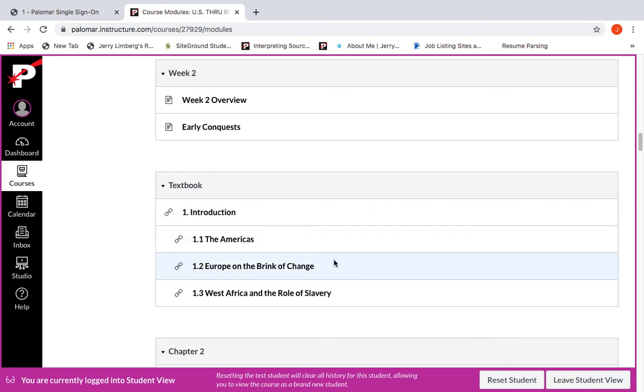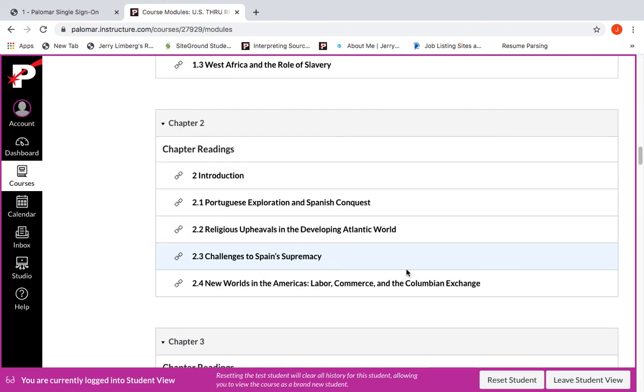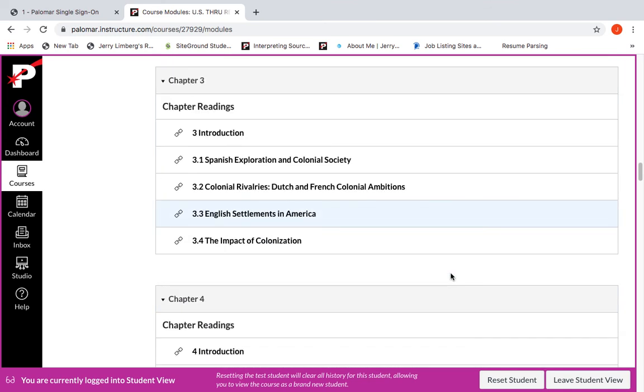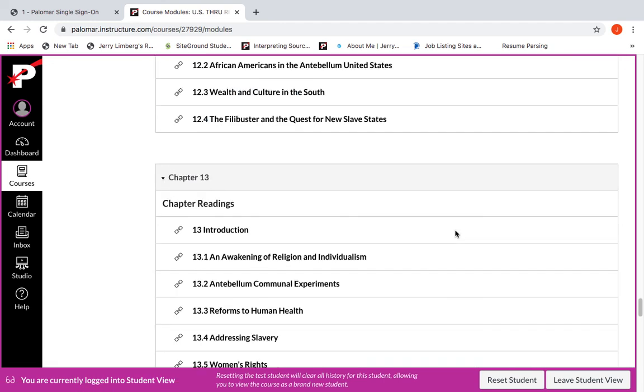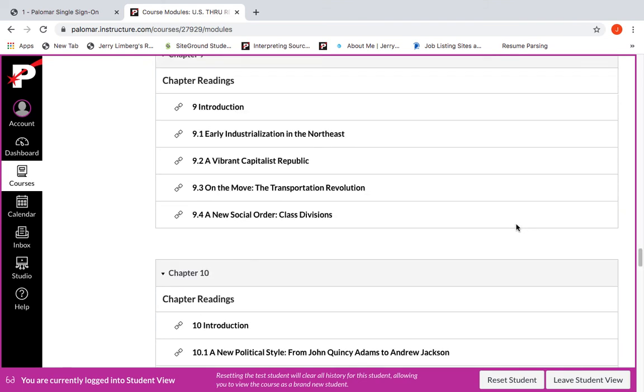So if you have lecture materials and you have to read something for that week, I will have links in the module already for you. But if you just want to go directly to it, you can go here as well. So those are the modules.